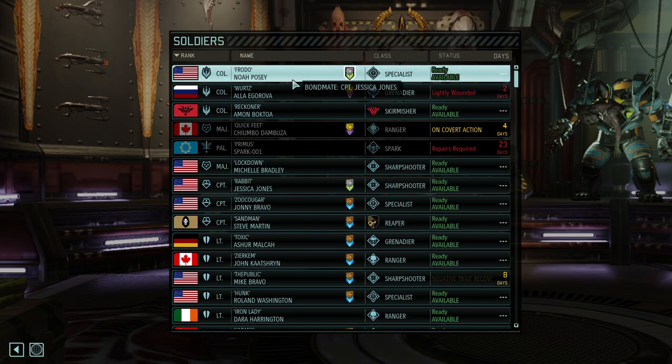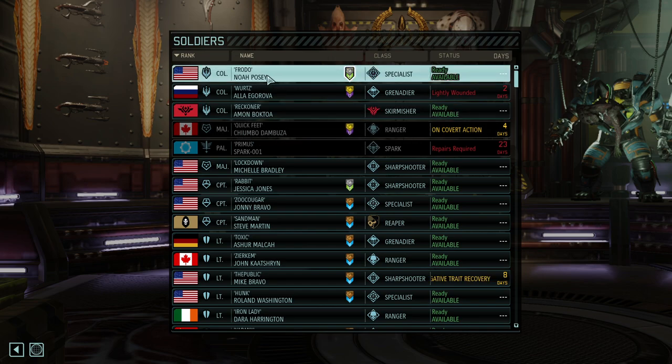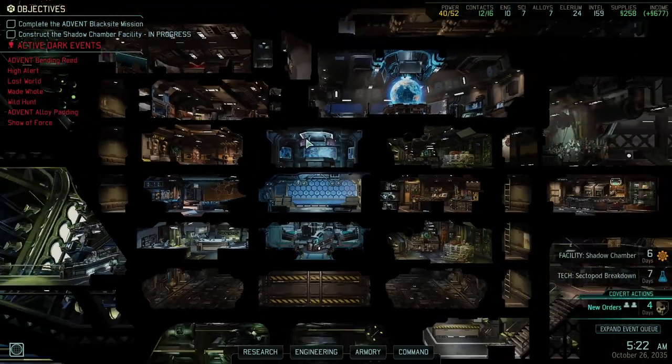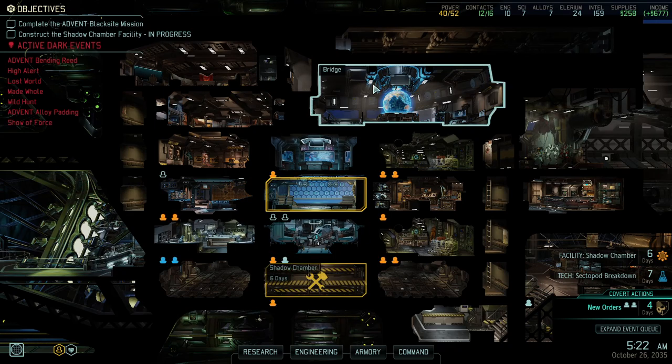Rage suit on Frodo. Maybe another... Nah, we're not going to go for another war suit. I think we're fine. We got Primus with even more heavy weapons, and Quick Feet essentially would just carry a couple of items, mainly a vest or something that will allow him to tank. So yeah, that's the idea. That's the long-term plan, but there are quite a bit of obstacles that we need to take until then.